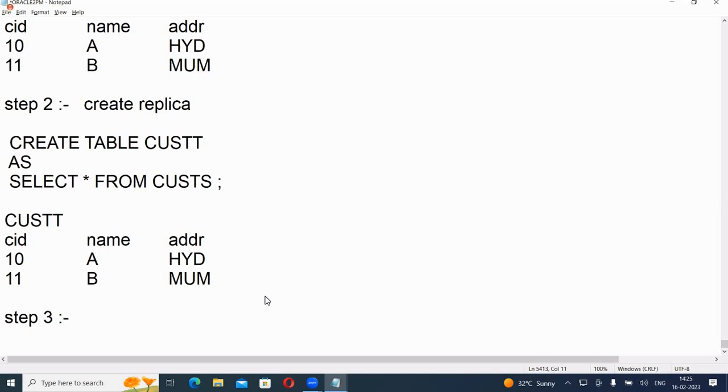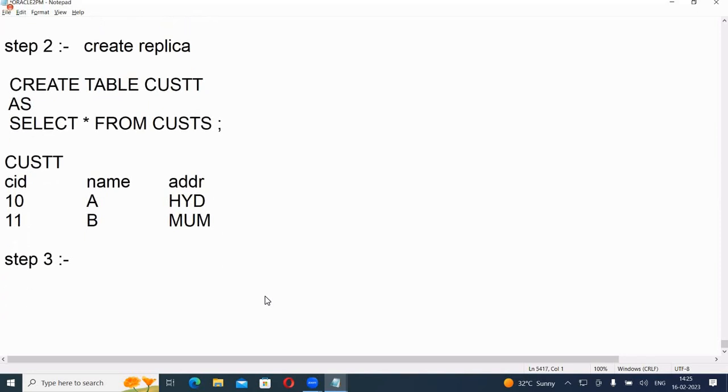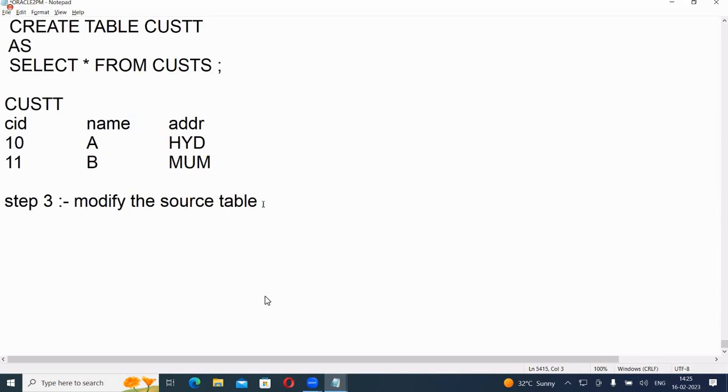Step 3. What is step 3? Make some changes to the source table. Modify the source table. Make some changes to the source table. Okay, then.